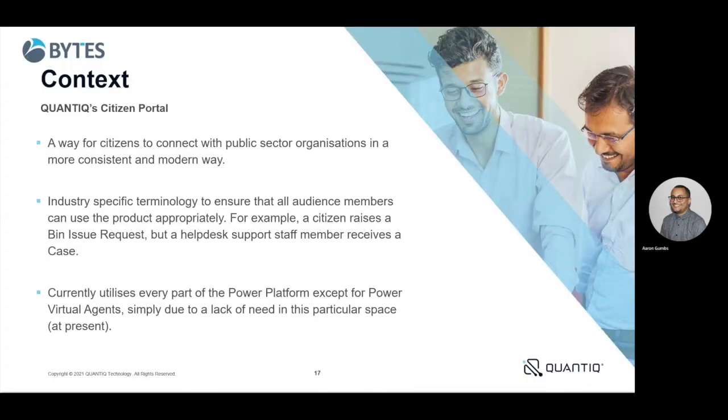So Quantix Citizen Portal is a way for citizens to connect with public sector organizations. It's industry specific, and it takes the example of a citizen that knows nothing about the technology and a council that really knows their terminology around help desk support. So we need to make sure that we're distinguishing between language for the two different types of users.